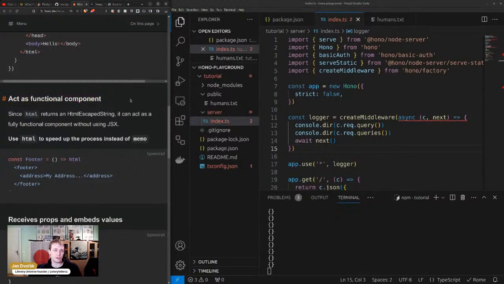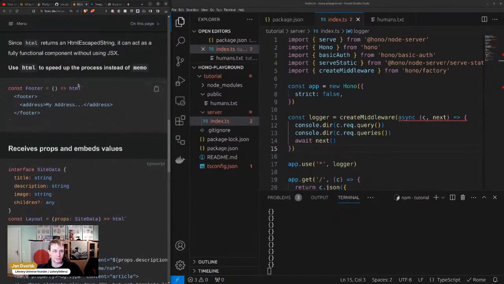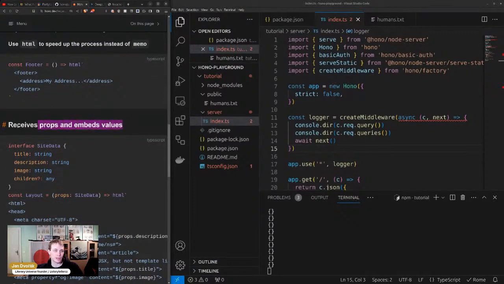And so we can pretty much do the JSX stuff here. Act as a functional component. Okay, so we can use html to speed up the process instead of memo. Okay, this is pretty sick. Receives props and embeds values.